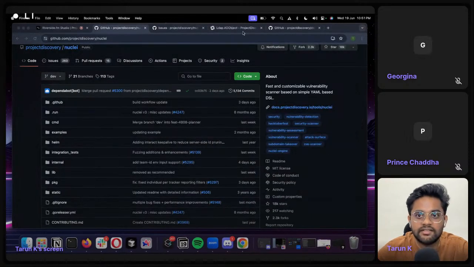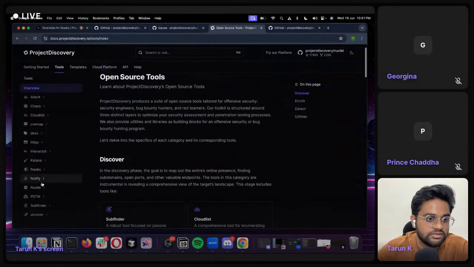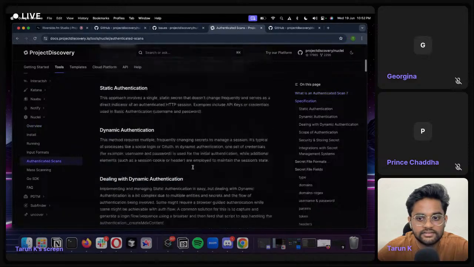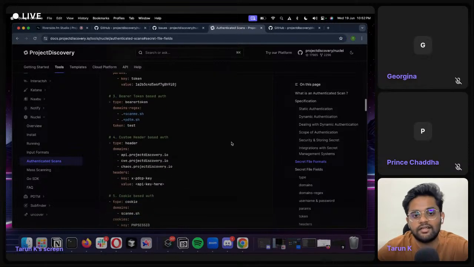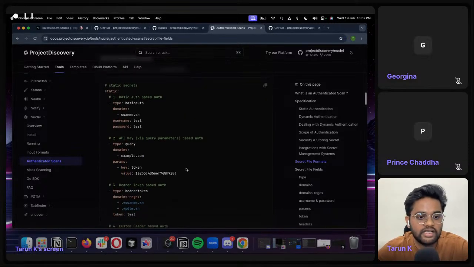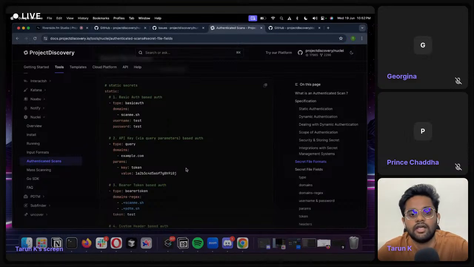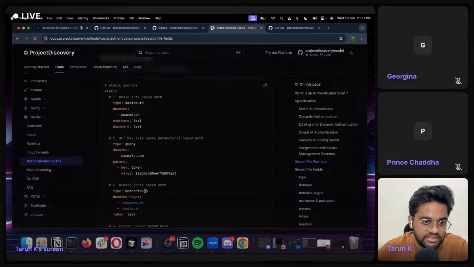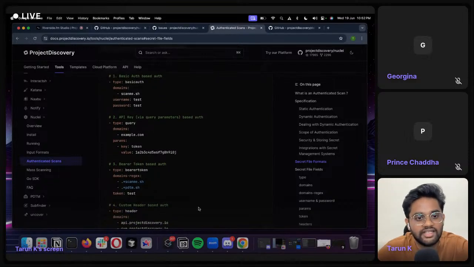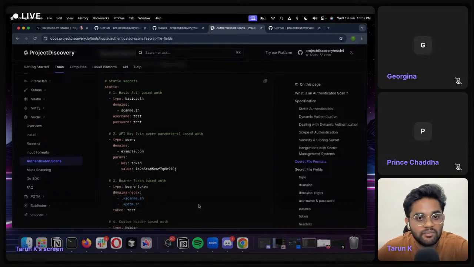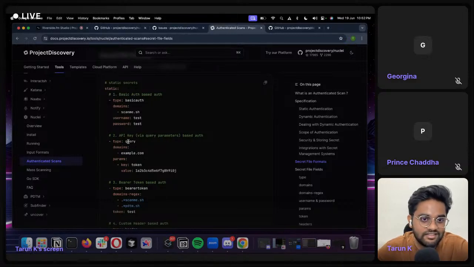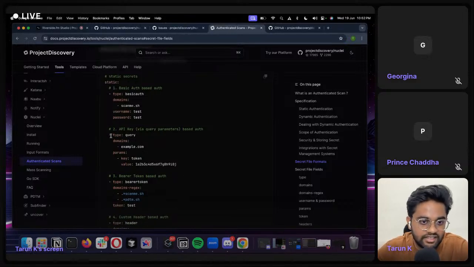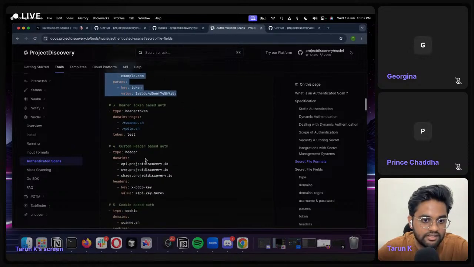So let's reuse that, and you just need to go to tools, Nuclei, authenticated scans, and here we have it. One more cool thing I want to mention is that these are modular, because if you have a dev environment, prod environment, you could easily specify and maintain the secrets. One example would be that all the public ProjectDiscovery APIs have the same API key. So let's say we just create a secrets file and specify the API key here as a header.